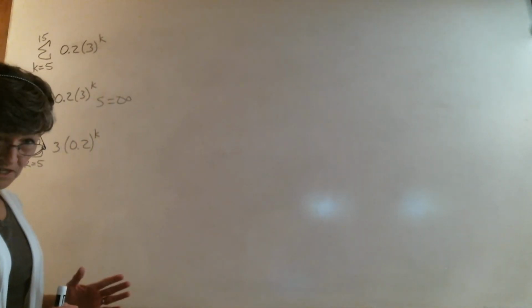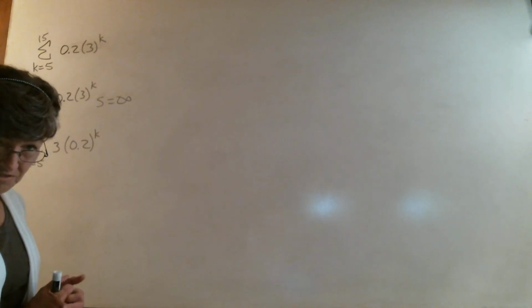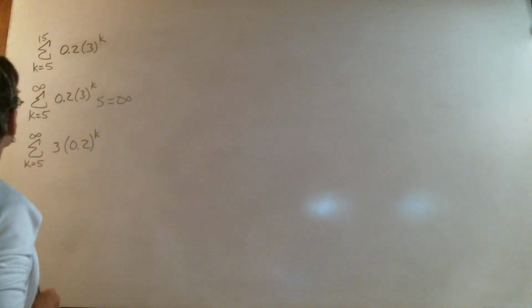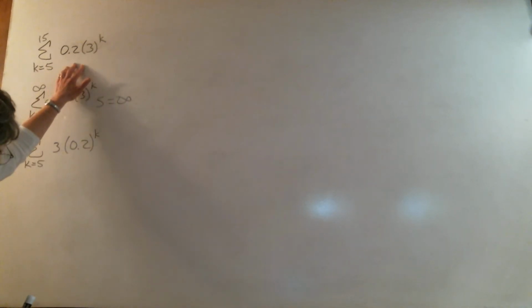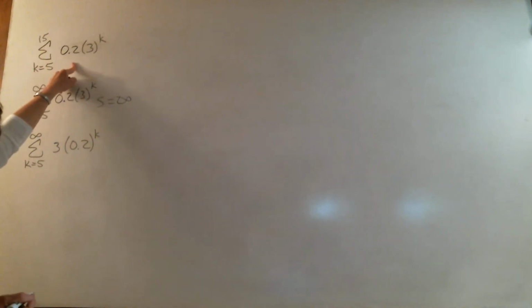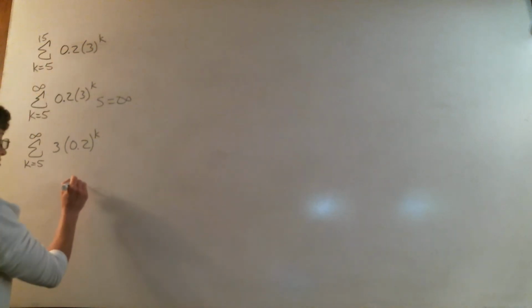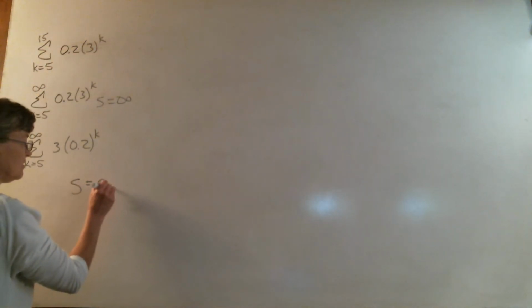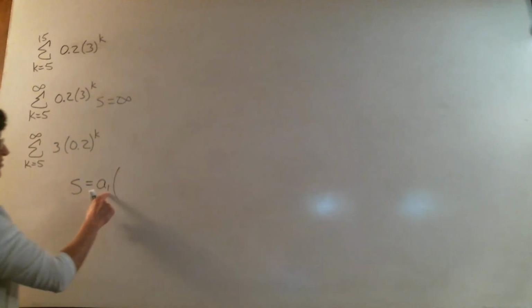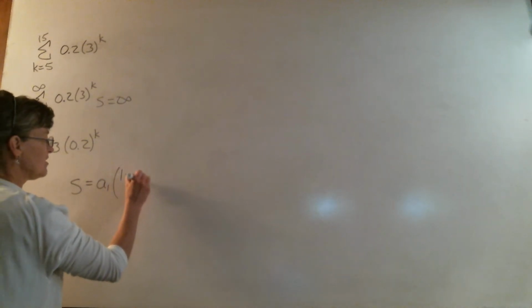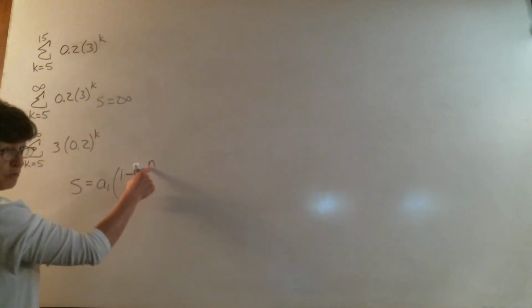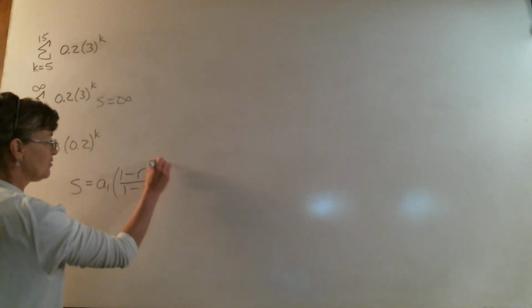This is the second video in the geometric sequences videos. And the last one we ended with this sum statement. We were going to get the sum of these terms when k is 5 to k is 15, and we used this formula right here. The sum equals the first term times 1 minus your common ratio to the number of terms that you have, over 1 minus your common ratio. So we're going to use that formula. I'll just go through that real quickly again.